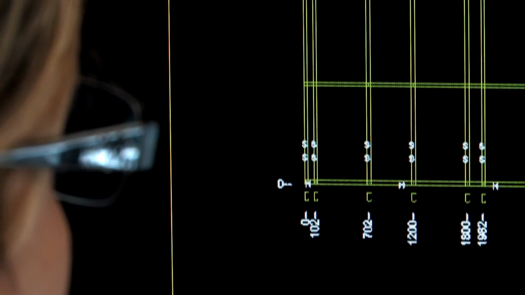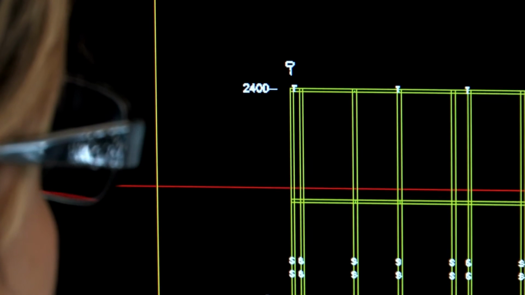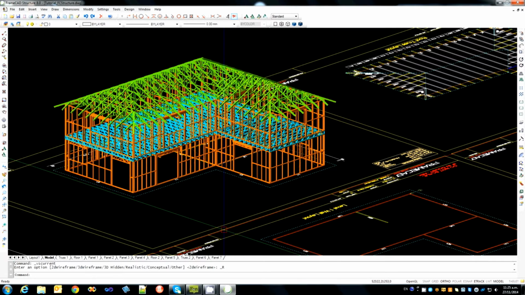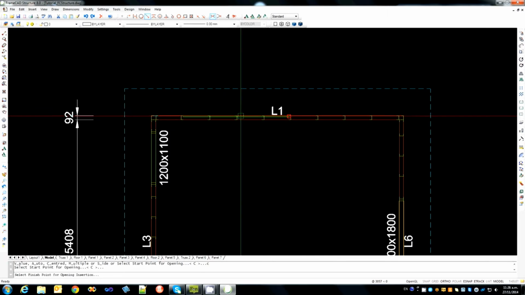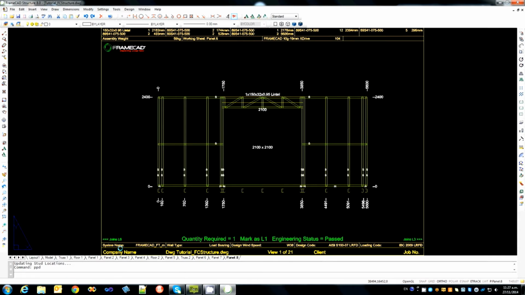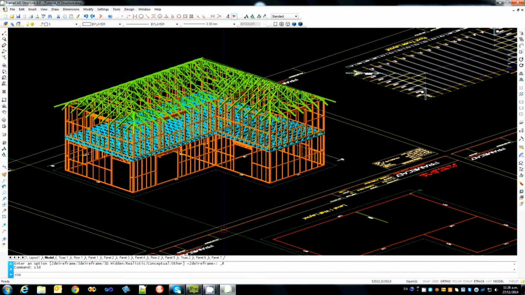Instead of having to switch between different programs, Structure lets you design and detail all the steel components together. All layouts and detail drawings are linked and contained in one file, reducing the risk of error due to switching between multiple files. Any changes to individual drawings automatically change the layout and 3D drawings.